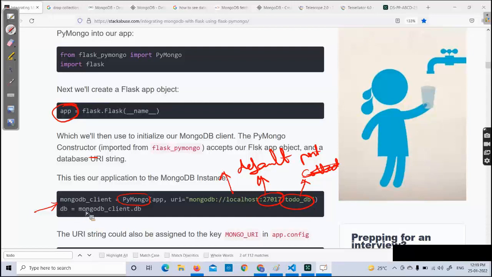Then your DB is the MongoDB client's .db field, which is actually the database connection you'll need. The Mongo client is just a client which connects your app to this database, and the client's .db is the DB. Now you'll ask, where did this database come from? So I think we'll briefly go to the MongoDB running on this platform and see whether we can use some other database or use the name of this database itself.